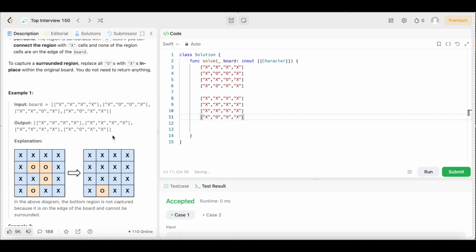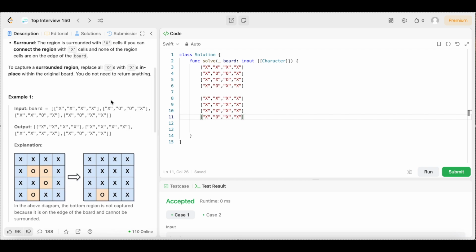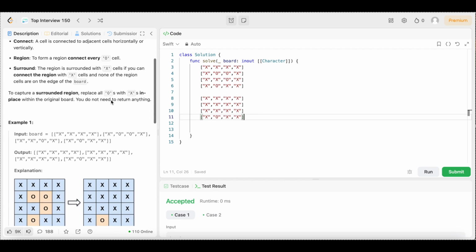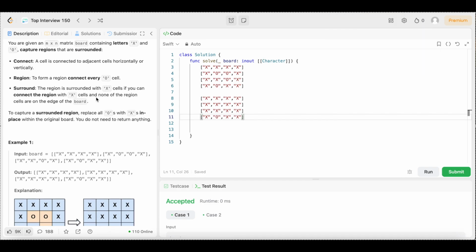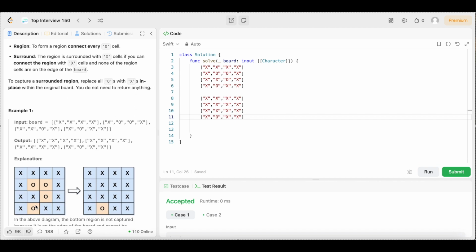First thing we need to do is we are trying to capture the region, so we need to know what a region is. To form a region, we need to connect every O cell, and to connect, a cell is connected to adjacent cells horizontally and vertically. So diagonal doesn't count. This right here is its own region, and then these three O's right here are their own region.